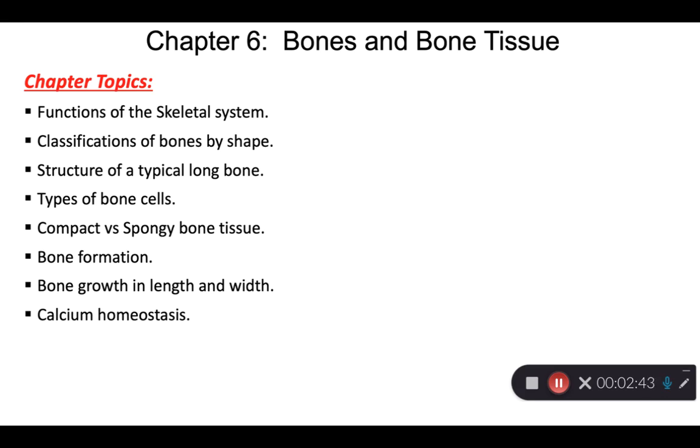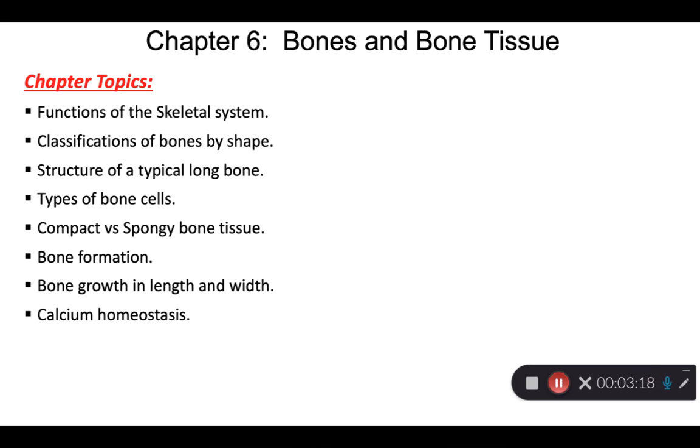A really important topic in this chapter is calcium homeostasis. So what that means is, how does the body maintain enough calcium in the bloodstream? Why do we cover that now? Is because bones are a reservoir for calcium. So they can be used if we need more calcium, we can get calcium from them. Or if we have excess calcium, we might deposit it into bones. So bones are very important in calcium homeostasis.